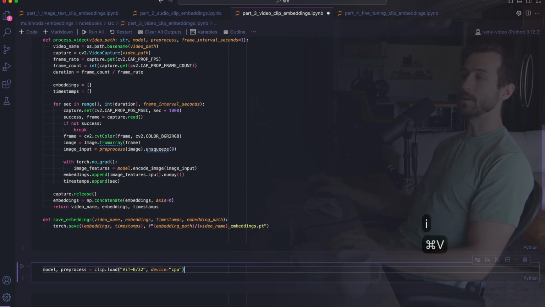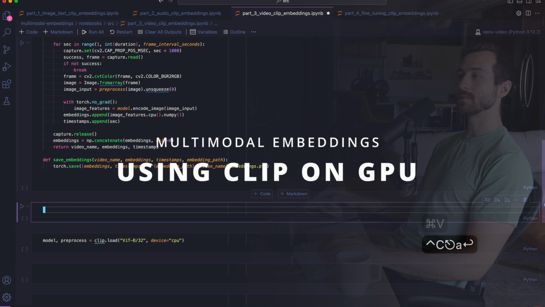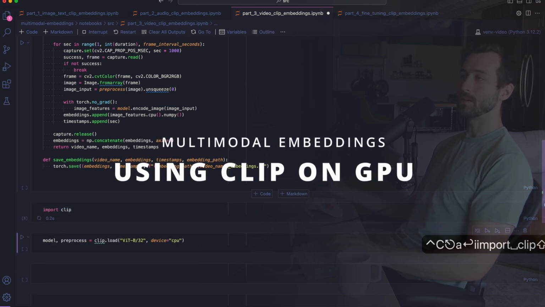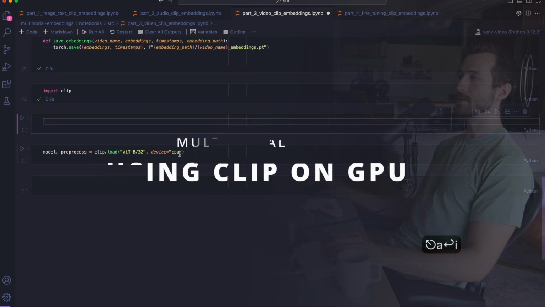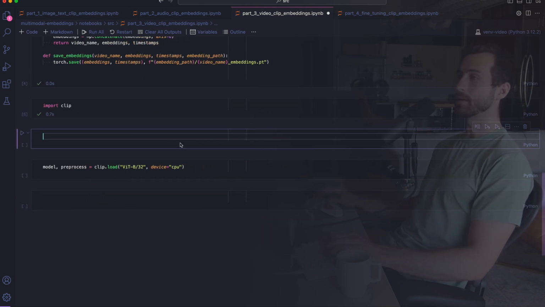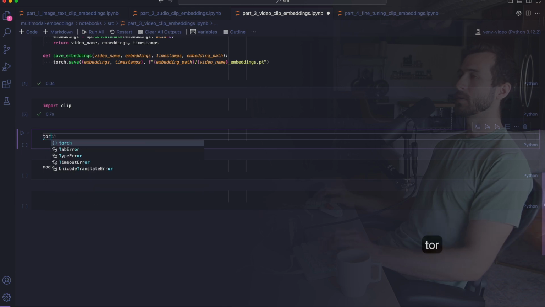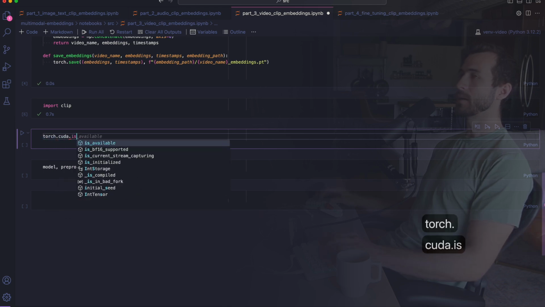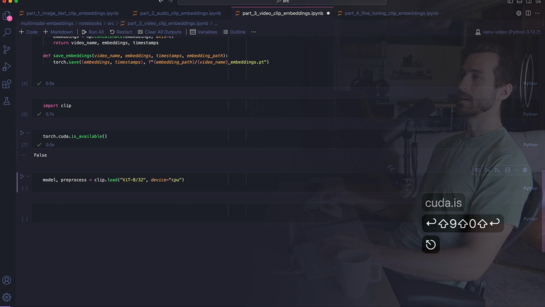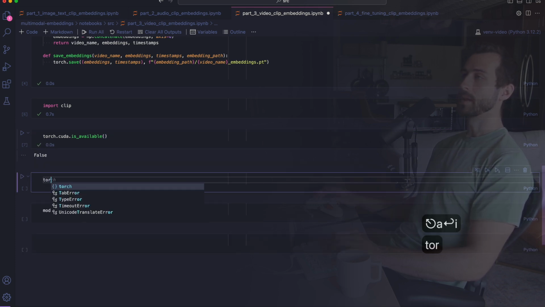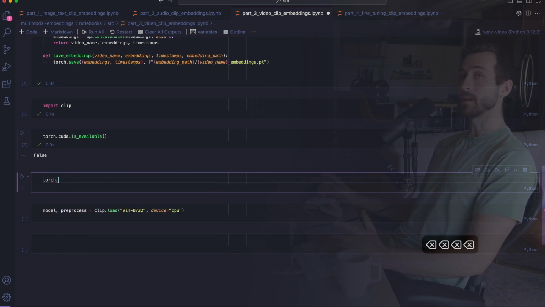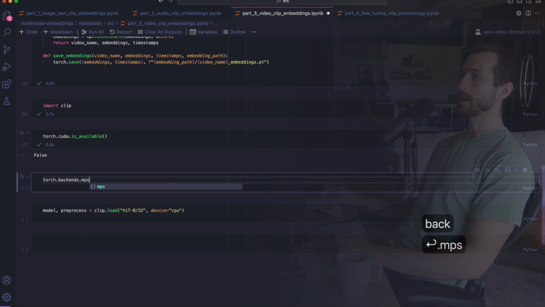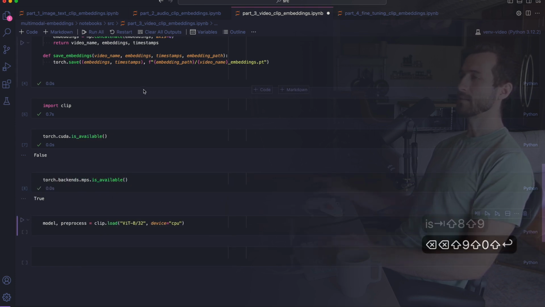So I'm going to fetch our model, and here I'm using the CLIP library. So this is different than how we did things before. We didn't use this CLIP library, and I have CPU as our device, but let's explore if we have a different device available or what that would even look like. So if I say torch.cuda.is_available, we can see if I have a CUDA device available. You might have that work, but on a MacBook Pro, that does not work for me. I have to use this Metal architecture, backends.mps, and I should see that is available for me.